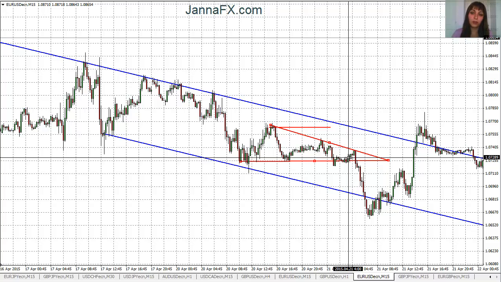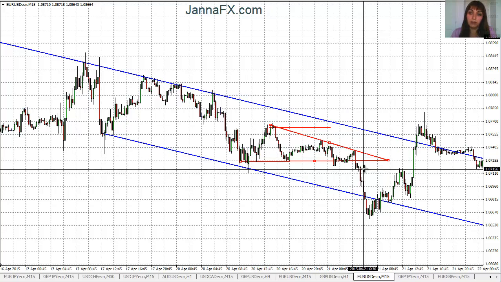And then if it goes like 5th and 6th, it's getting narrower and narrower, so it might actually come out from the triangle. It might just continue in the channel. So you have to bear that in mind and look for it. But usually this is what happens with the triangle.